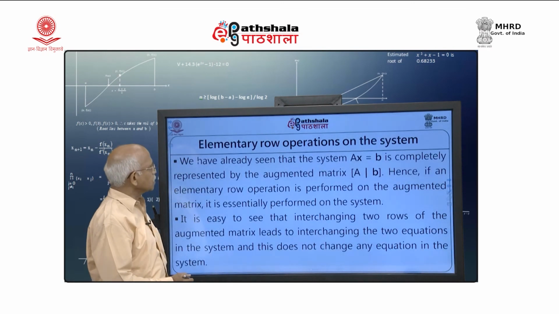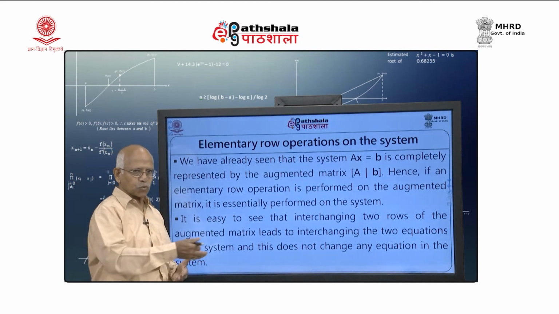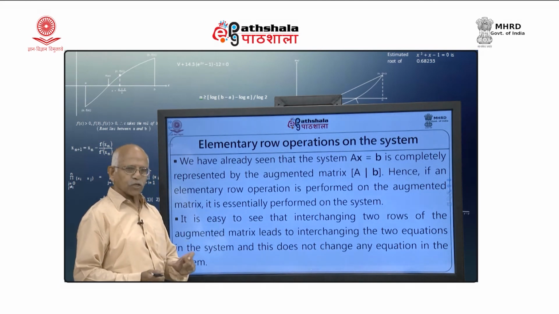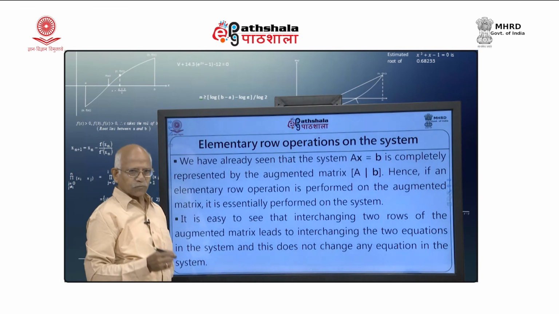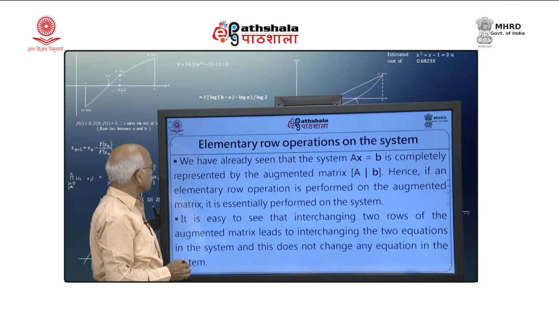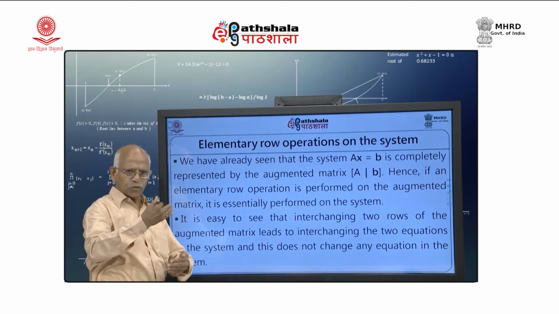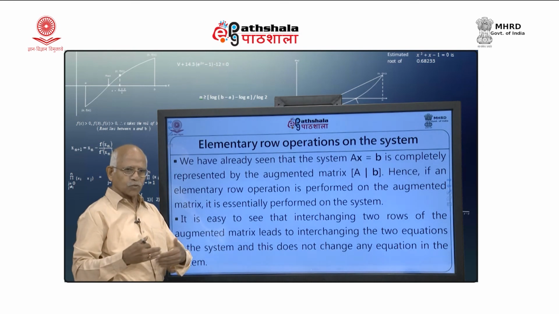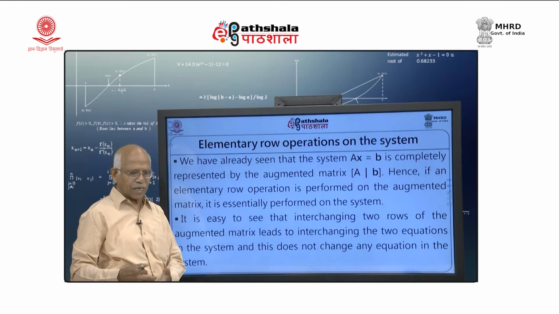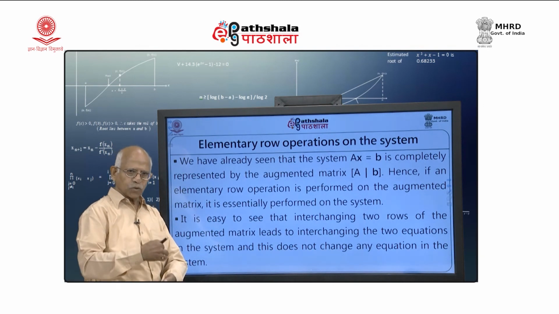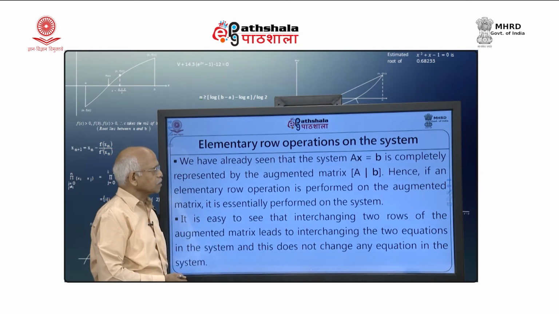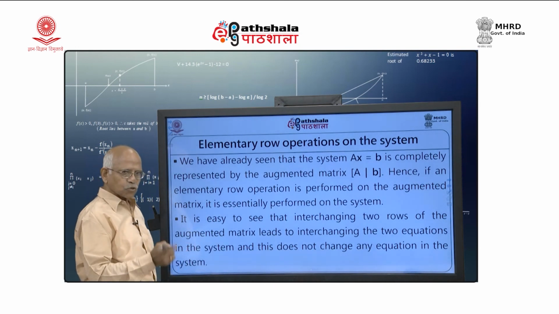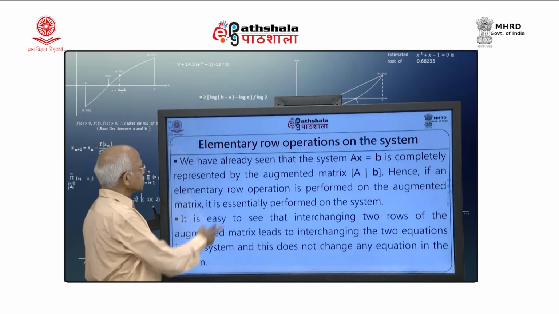Now, how do we convert this system into another form? There also we will be putting elementary row operations into action. We have already defined the elementary row operations earlier. As you know, you can interchange the rows of the matrix, you can multiply any row of a matrix by a scalar, and you can add a scalar multiple of any row to any other row. These are all elementary row operations, and we will be using them for converting these systems.